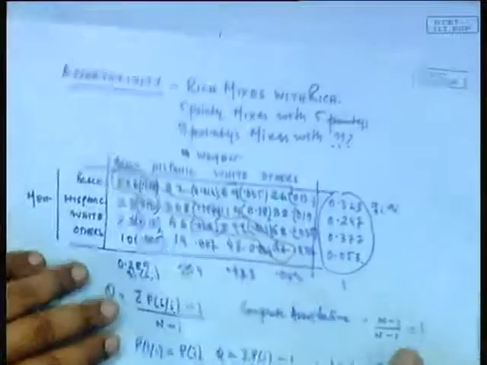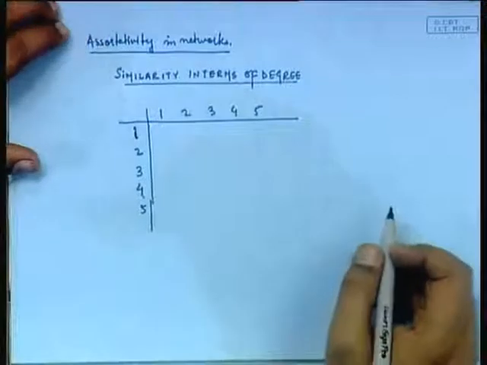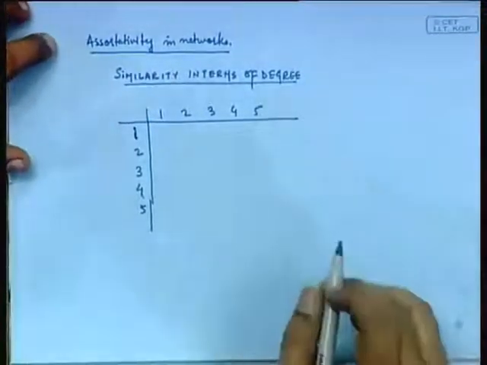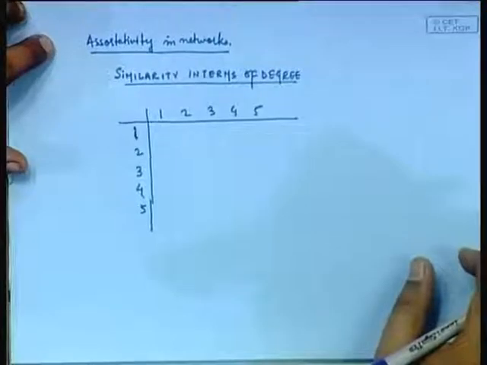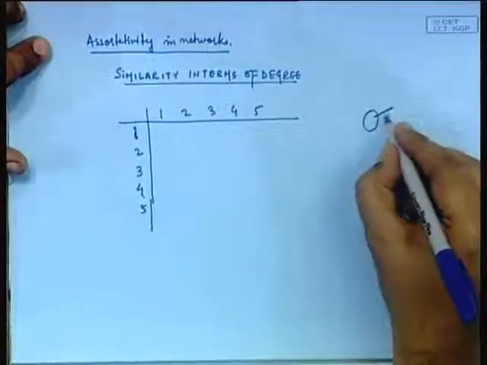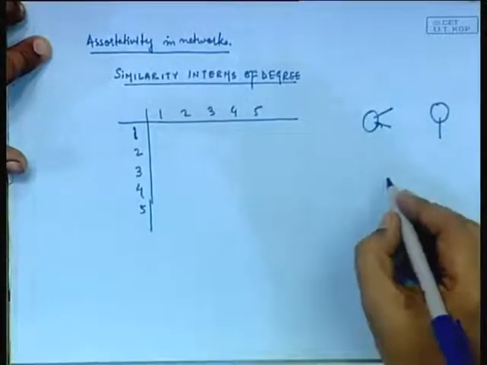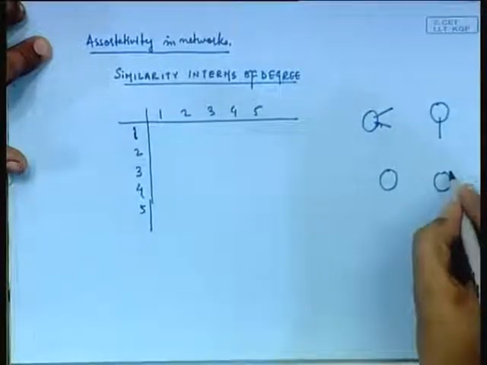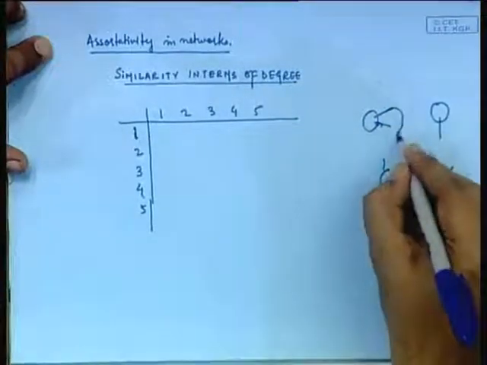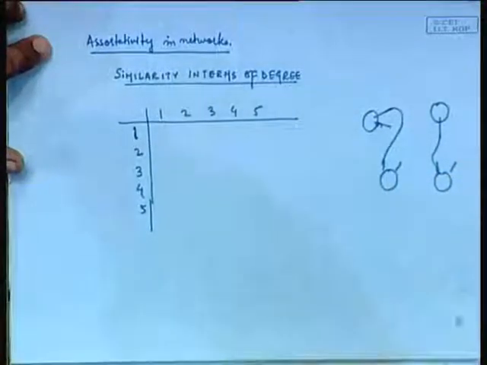Okay. But there is one fundamental difference between the black Hispanic example and this example. Can you tell me what is the fundamental difference? No, you can have many nodes with single degree, and that is connected to many nodes with say 2 degree. So, it is not that that is important, but something more is important.